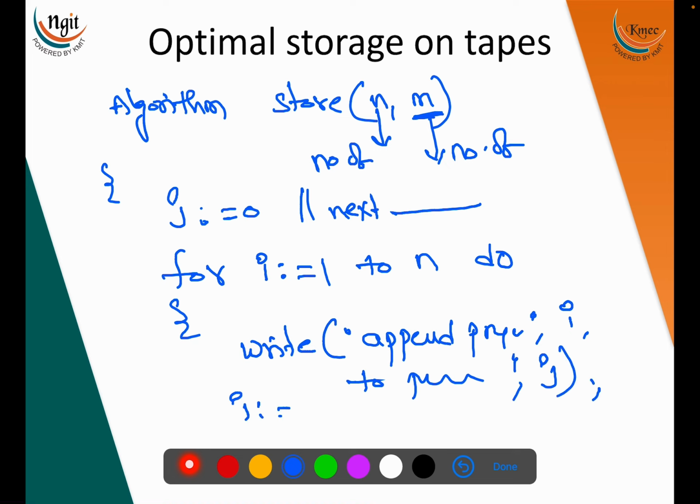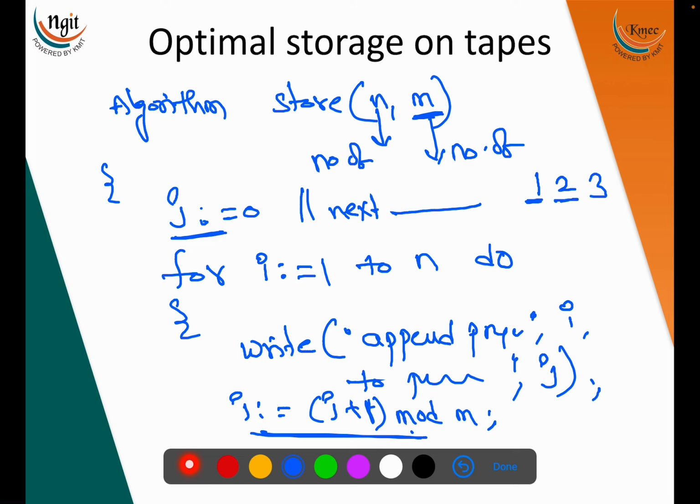Now if I have one more job to append, then I put j is equal to j plus 1 mod m. This condition is very important. We check the mod value of j in order to append the program. J is actually the next tape. Let us take 1, 2, 3. Initially 1 is placed on the first tape.